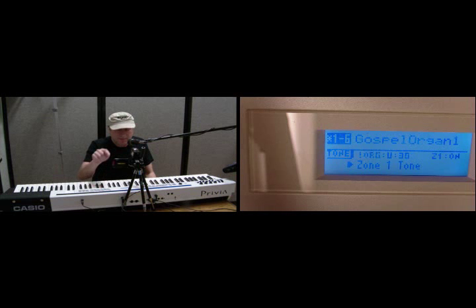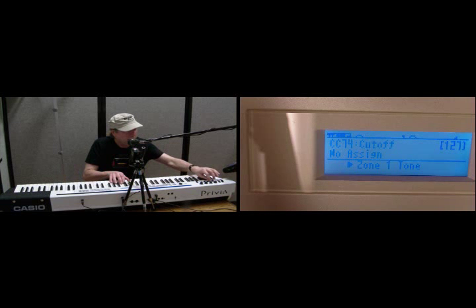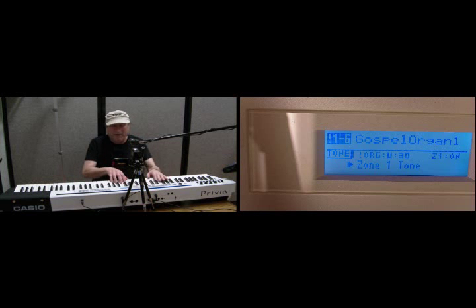Stage setting 16, Gospel Organ 1. So, some of these are acting as a drawbar. Very cool. Yeah, zone 2, it's a drawbar organ, of course.